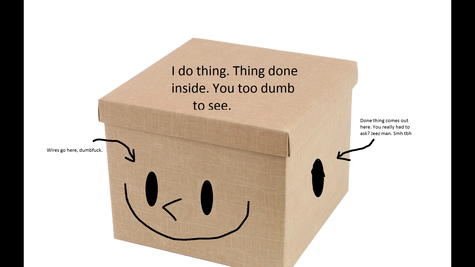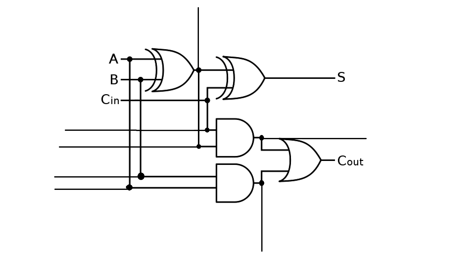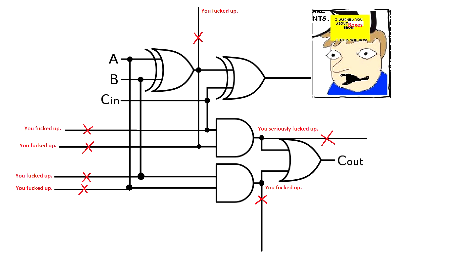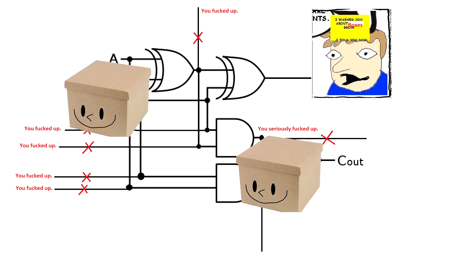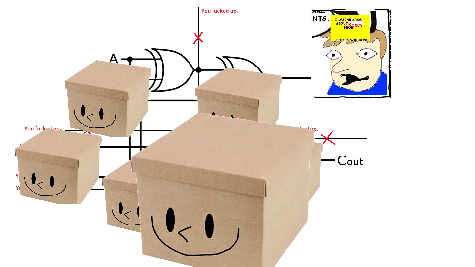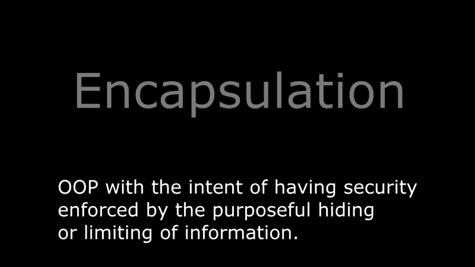If we hide something in a box and expect people to use it without opening the box, we need to add holes — some kind of interface which lets other objects use it. This limits the number of potential ways that one can break something. If I hadn't put the thing in the box, I'd be left with the raw circuit, and I could connect wires to a lot more places — meaning that many more ways to potentially mess something up. It's not just simpler if I use the box, it's better. The box is safe; the box is your friend. When someone talks about this kind of security enforced by hiding or simplifying information, they're talking about encapsulation, something you were already doing if you were using object-oriented programming. Okay, that's enough of a tangent for now.